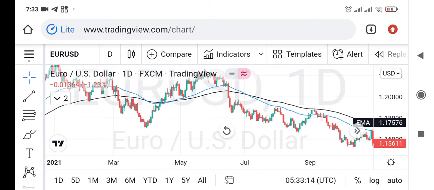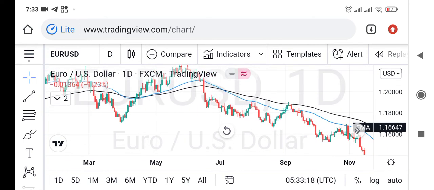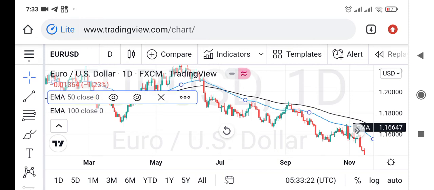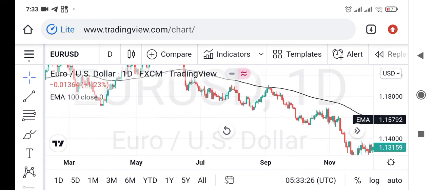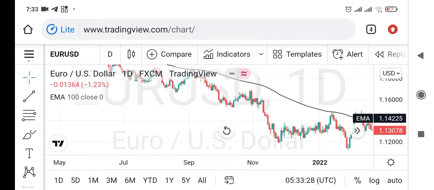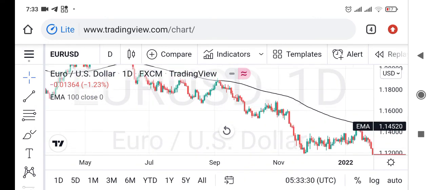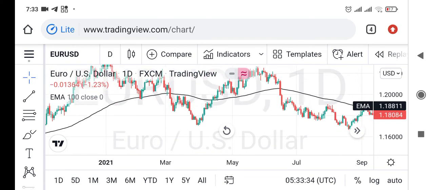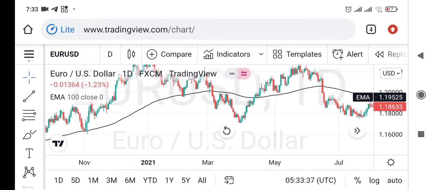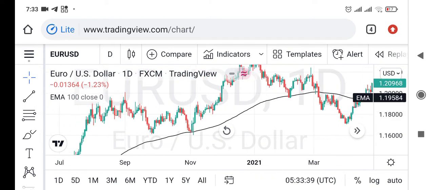And now we have the third type of traders who use the moving average. This type of traders can use just one, like a longer term moving average. So here I have removed one; the blue is the 50 EMA, and I removed the 100 EMA. Now we had entered the topic of support and resistance, which I told you is one of the most important topics of the indicators and all.